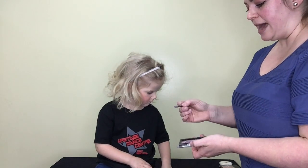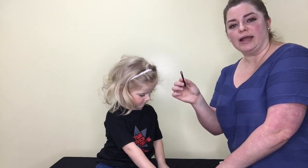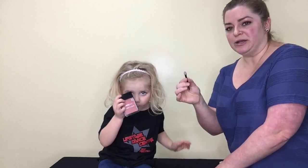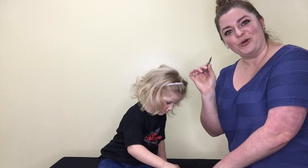And we're gonna actually use the applicator that came with this. The applicator that comes with it has two different sides. There's a thicker side, it's a little bit wider, and then there's a skinnier side, a little more narrow. So we're gonna use the wider side for the first two colors that we put on, and then we're gonna use the narrow side for the last color.